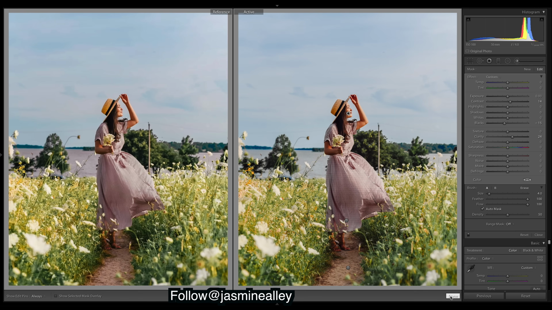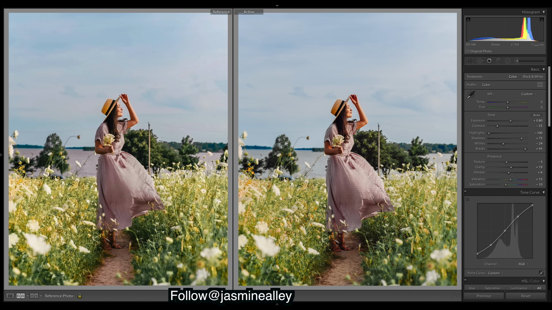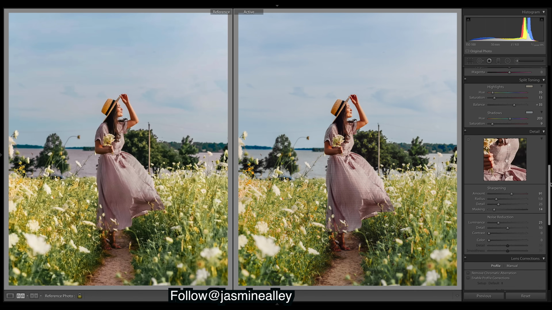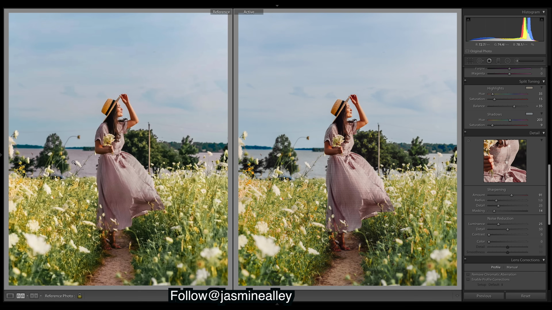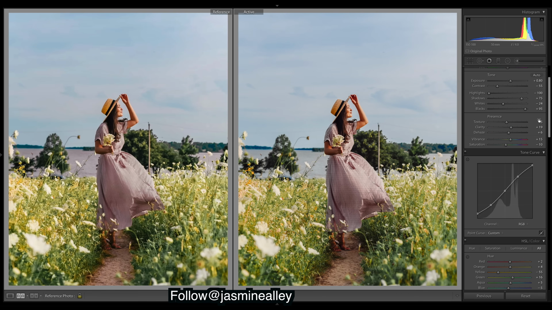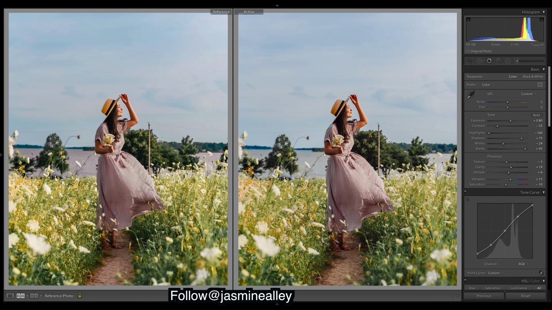And yeah, I think that could be about it, guys. Sharpening, I could drop it a lot. This is kind of soft because it's a screenshot, so maybe ours looks too crispy, but I think I'll just leave sharpening there. Maybe if we drop clarity, but it's definitely got some clarity in there, don't worry about that. I'll just leave it there, guys.